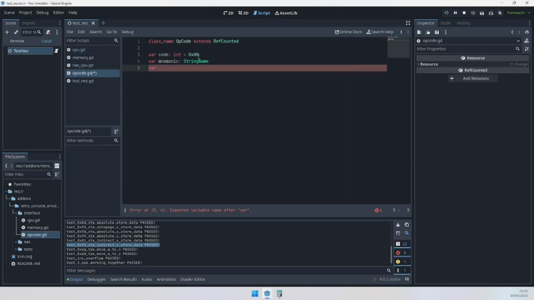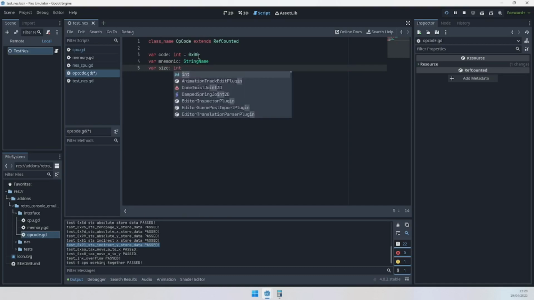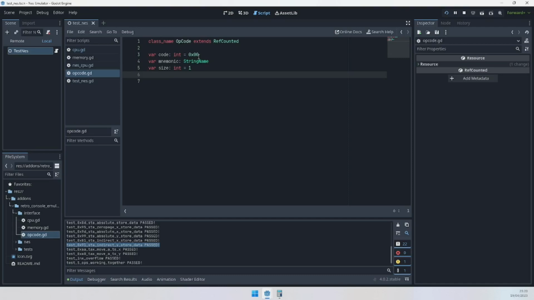We have a len or size. This one says len. I prefer to have size because it matches the convenience of GDScript. Cycles, I don't know if they will be used in the future, but it is how many CPU cycles it uses to execute the function.